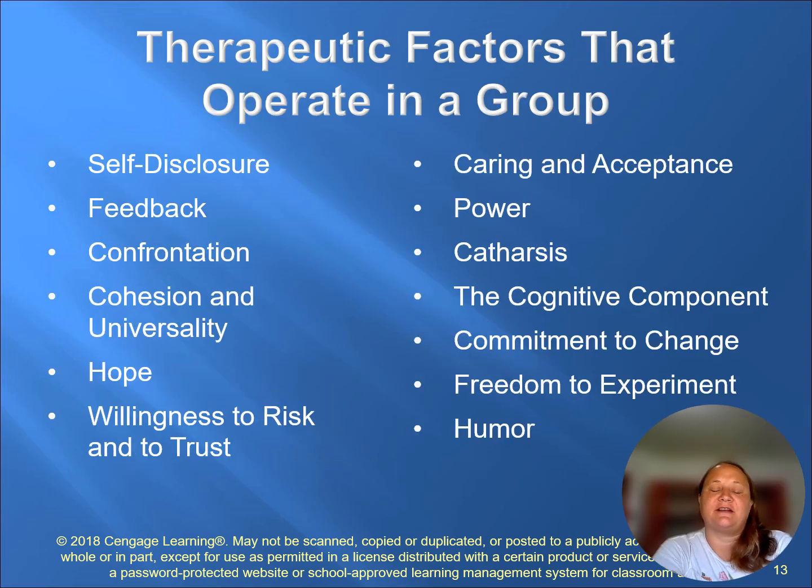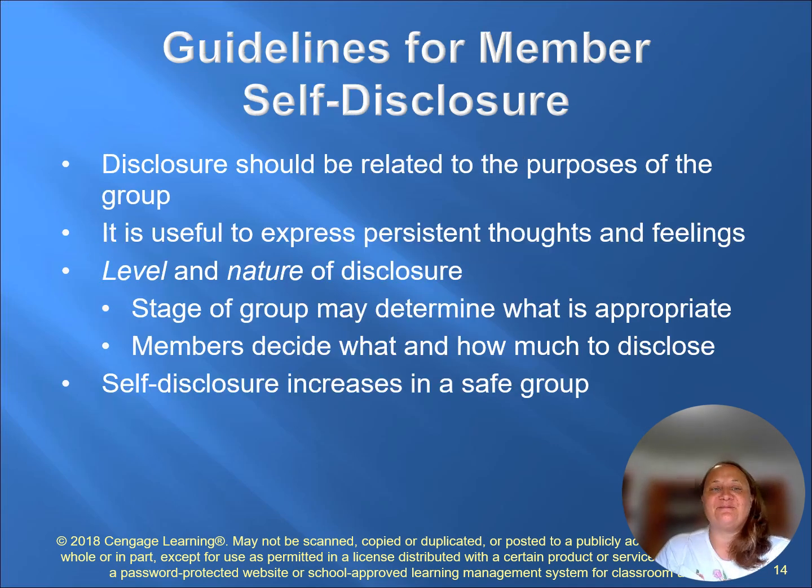So these are the therapeutic factors that operate in a group. If you are looking in your text, these start at the bottom of page 291, and it's quite lengthy. It goes all the way to 308. I'm not going to go over all of these. The book does a great job of going through each of these, giving you guidance and examples on how to do some of these things. It's a lot of reading, so read a section or two, maybe take a break. That's what works for me anyway.